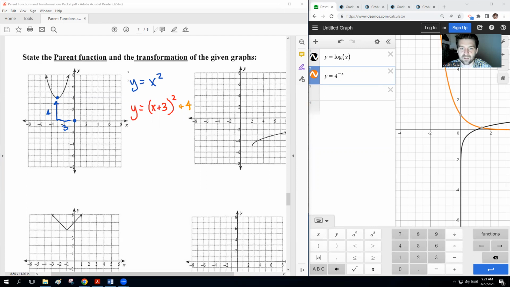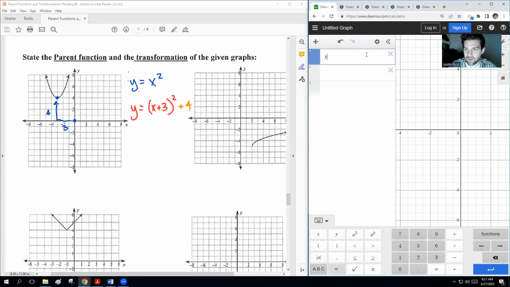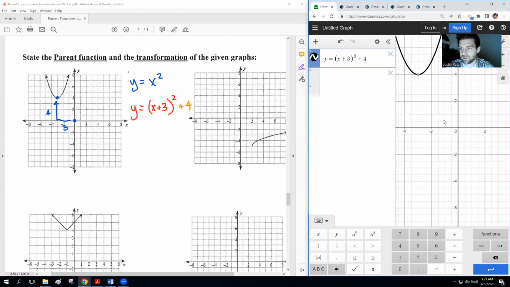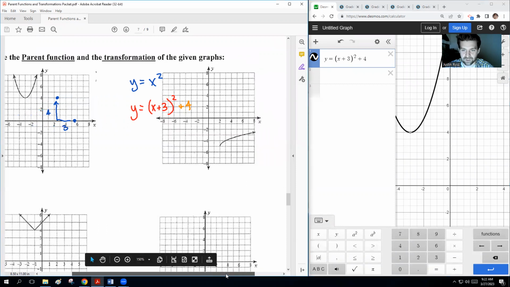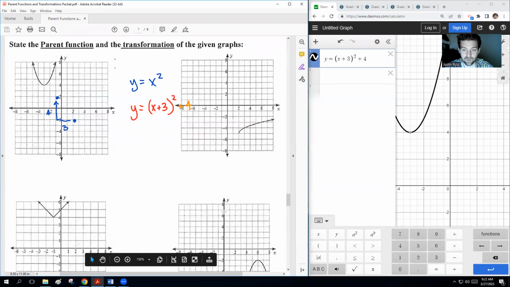Let's plug it into Desmos here. Okay, if we got y equals x plus 3 squared is our guess, plus 4. That looks like what we got. And this is how we can kind of change some things. What if it was on the other side? Okay, well, maybe we do minus 3. Okay, we can see Desmos is going to be really nice for this section because you can easily click and change the graphs and it can change the look almost instantaneously.